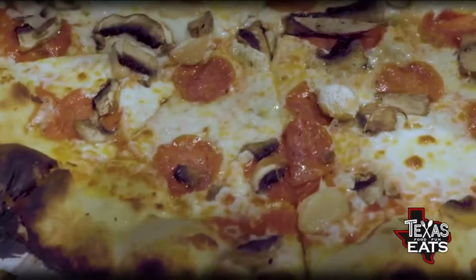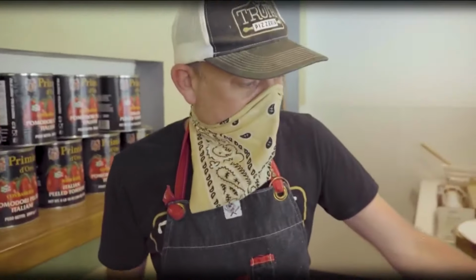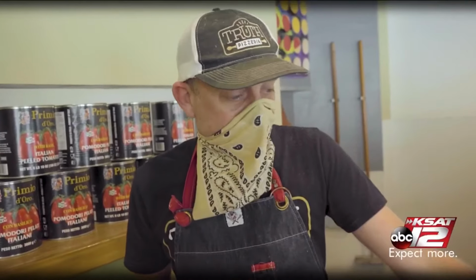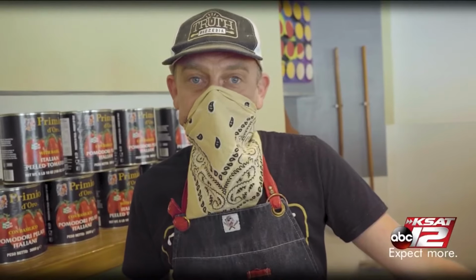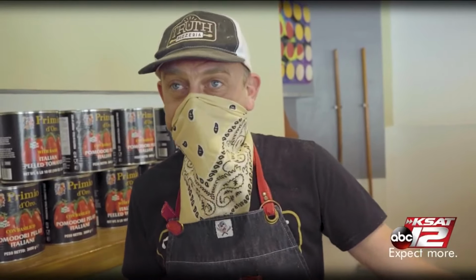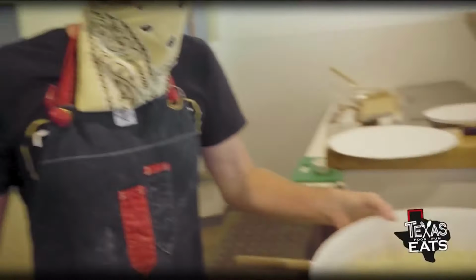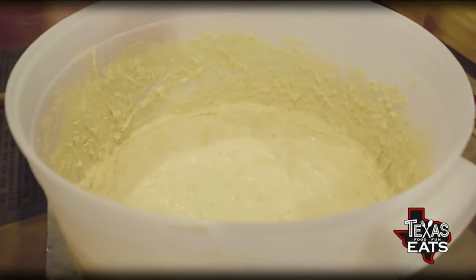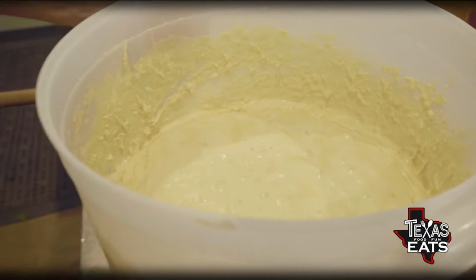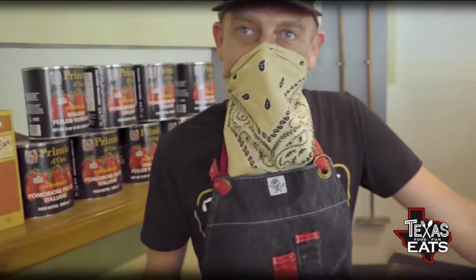John started making pizzas years ago after he received a strange gift from a friend. So this came from Italy 45, 50 years ago to Pennsylvania, then to Austin, and eventually to me. I've been feeding it since 2013. Feed it flour and water, and that's all the yeast we use for our bread dough. So this was in somebody's Italian kitchen for a while. Yeah, that's what I hear.